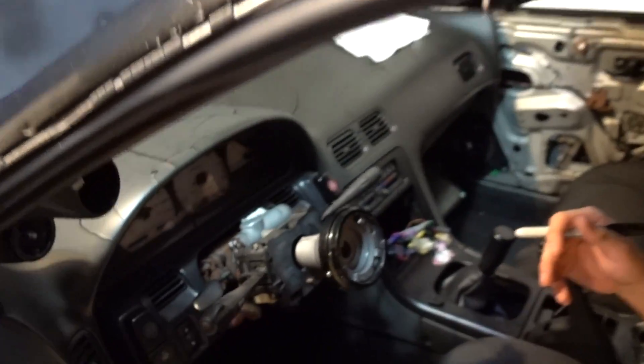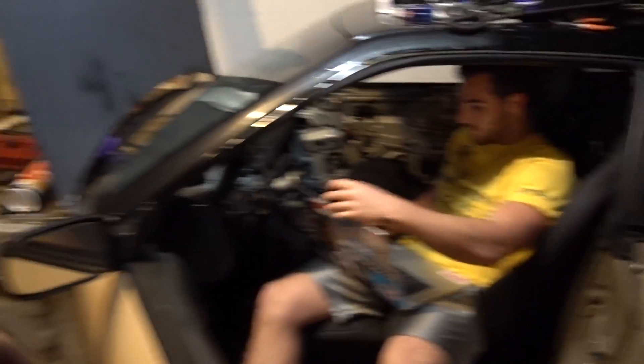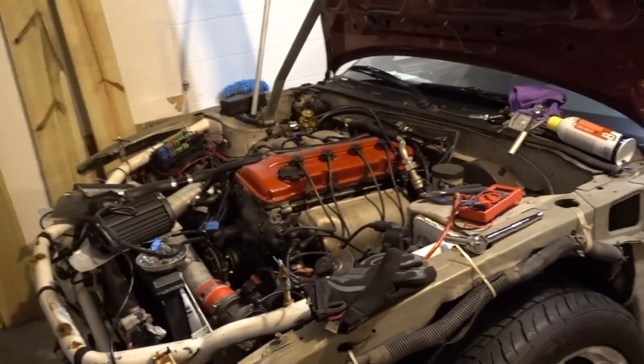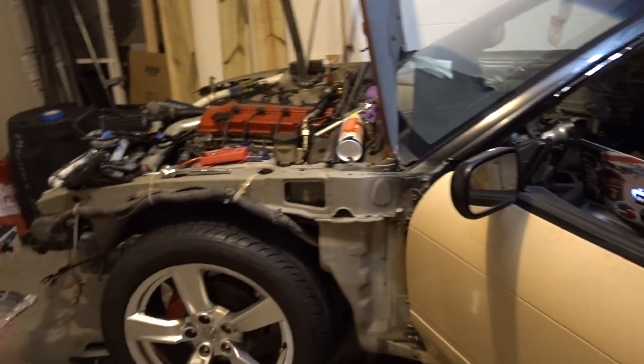Is that a quick release? Oh, it is a quick release — not bad. So Zach went ahead and picked this thing up earlier last week, so we've had it here for quite a while. It's a '93 240SX, KA24DE — dual cam. How much did you pay, Zach? $1,200. $1,200 for a non-running 240. Now for Florida, that's really not a bad price — you'll typically buy a shell for around $1,000 to $1,200.